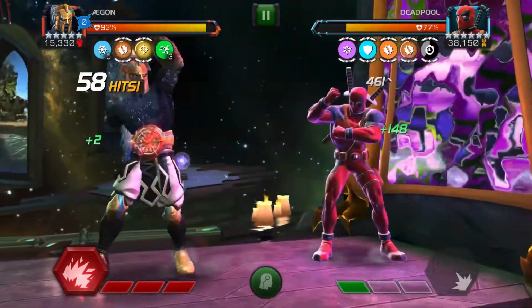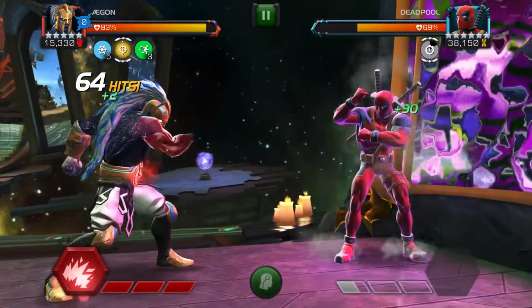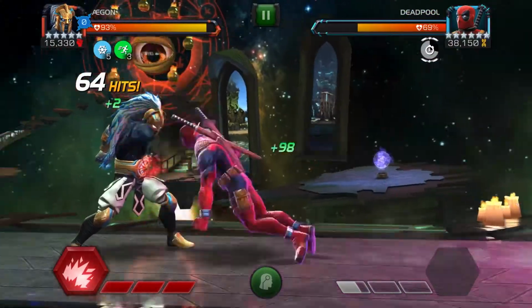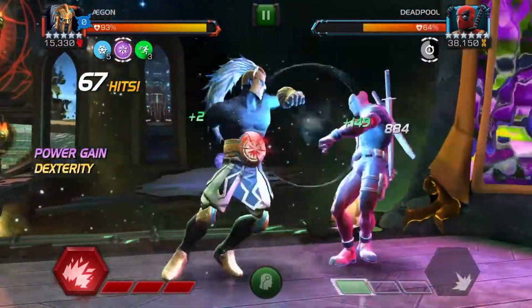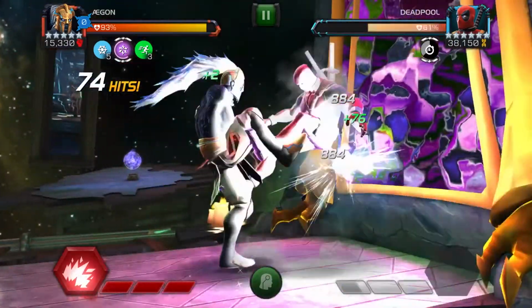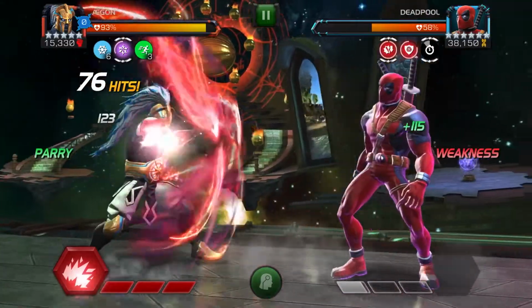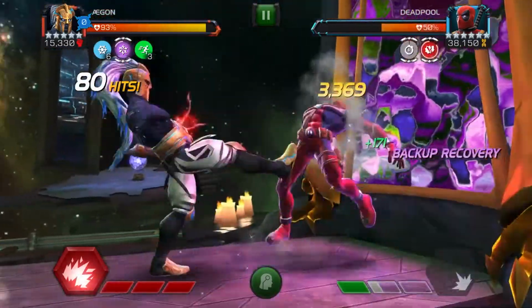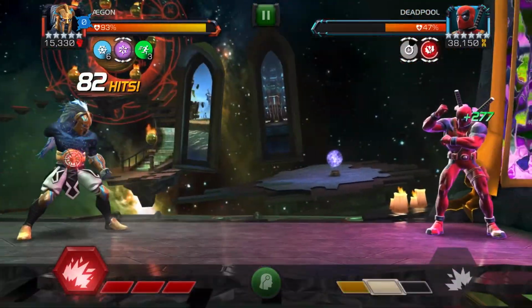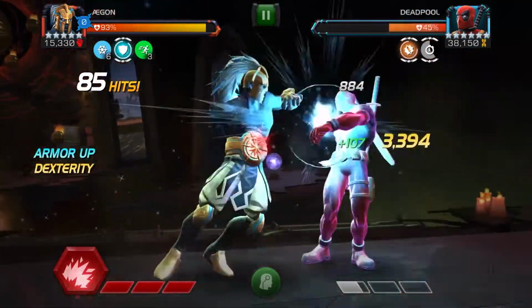As you can see, it's a fairly simple fight with Aegon, and it's a great way to ramp Aegon up, because later on, if you do ramp up Aegon, he can be really helpful during paths, because he can be on Warlock, Mysterio, just because as you build him up, his crit damage is insane. See, there's a backup recovery right there, and he gained the power bar, so you want to stop hitting him so he doesn't get to the S3.